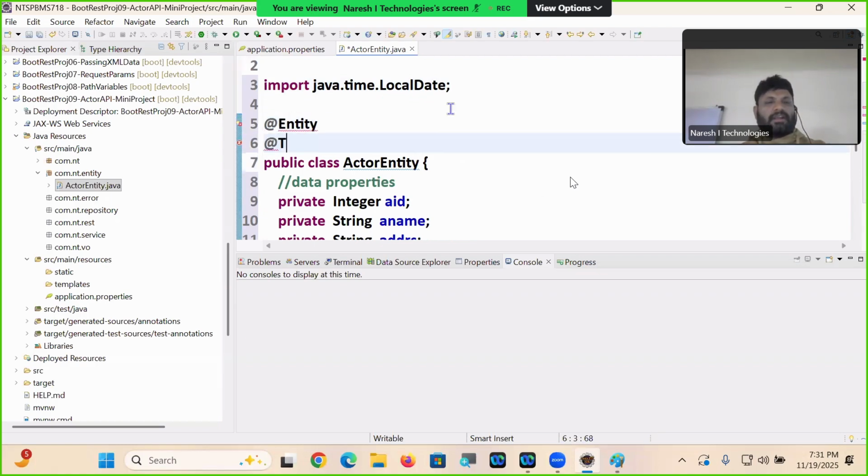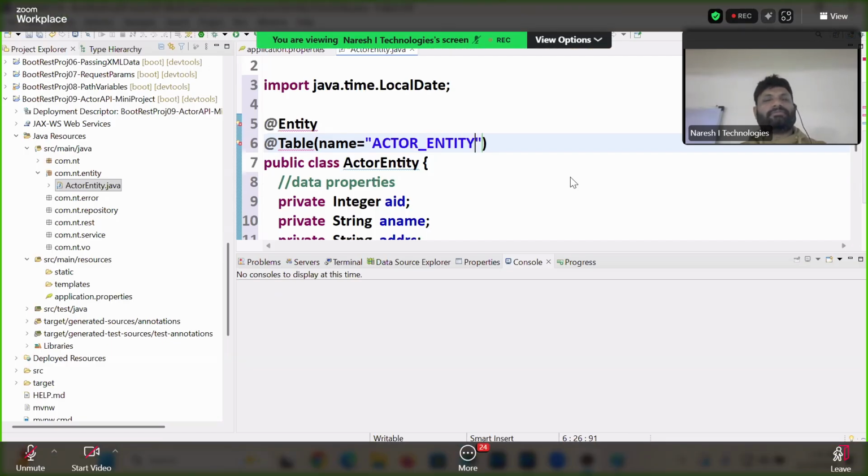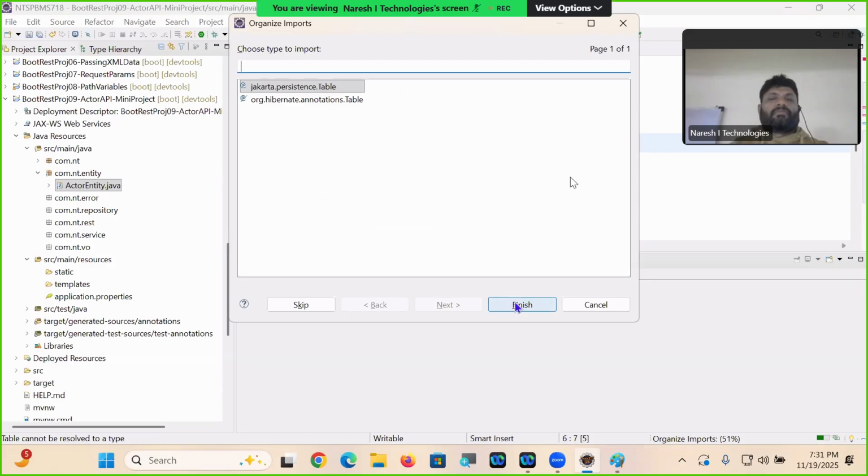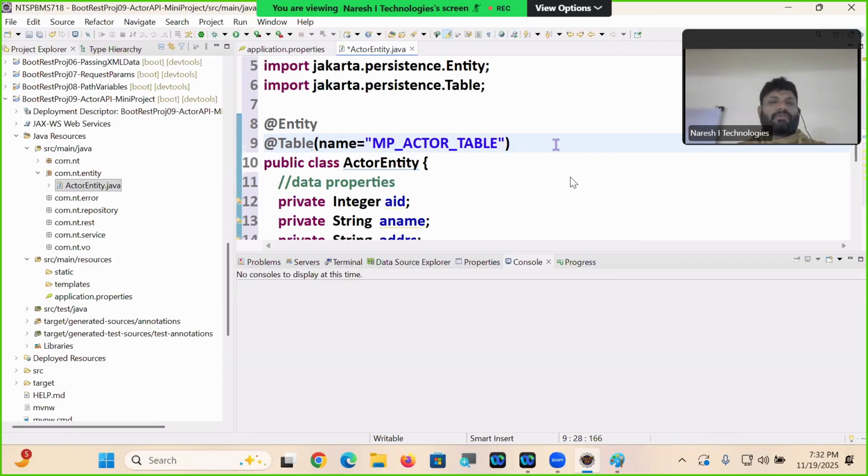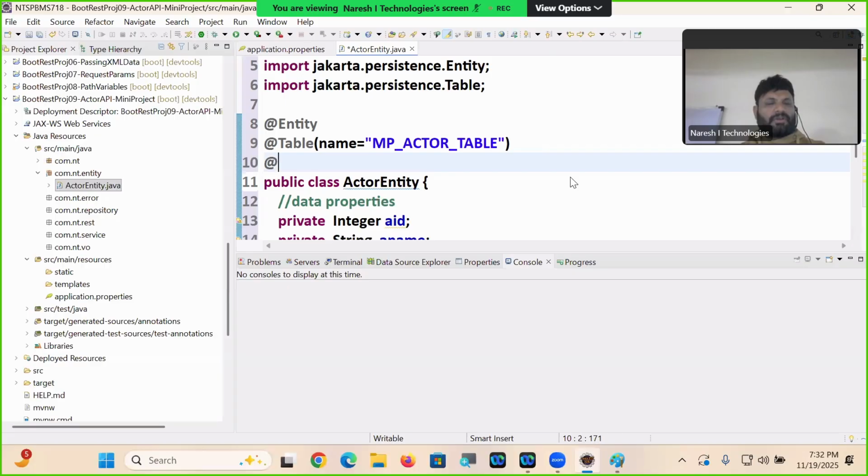At the rate entity. At the rate table, name is equal to actor underscore entity. Okay, MP underscore actor underscore table.